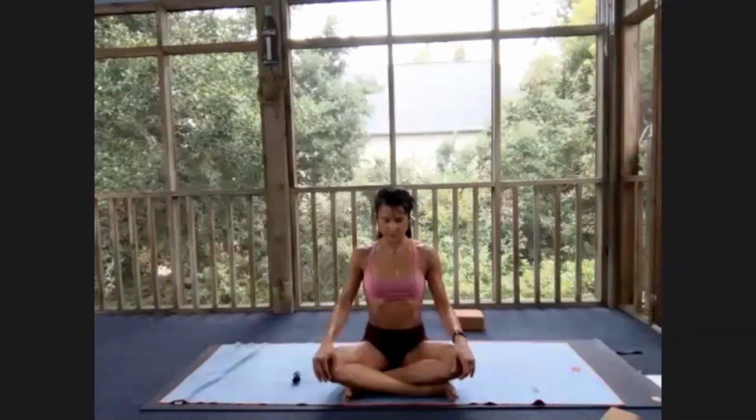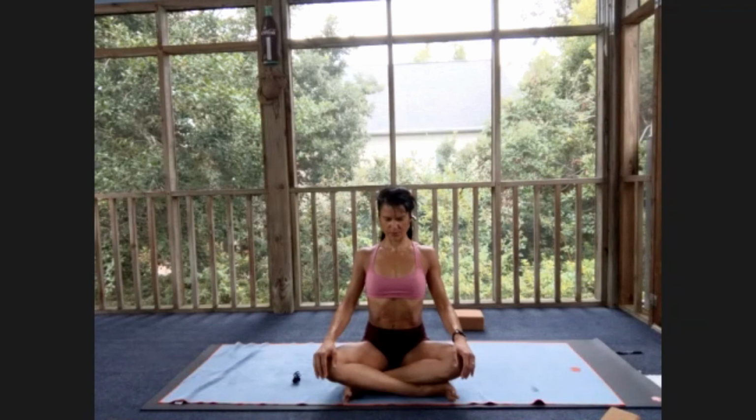Last one, inhale through the nose. Lock it in and hold. And then exhale through the nose. Through the nose, inhale. And clear it out through the mouth. And then just find the natural breath.